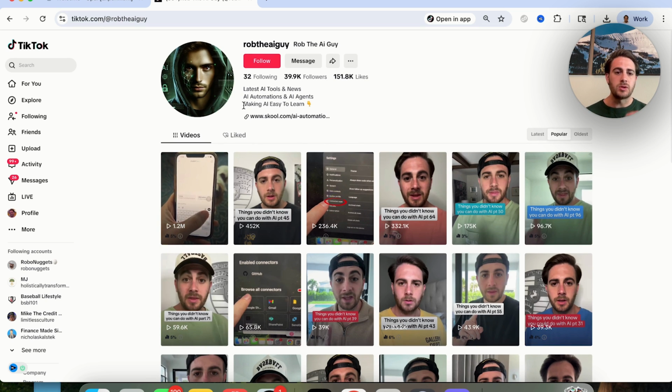I would strongly suggest you don't have a business account on TikTok, because then they're going to try to get you to pay for ads. And obviously, you don't want to have to pay to get reach when there's free reach on TikTok, and you can make money just by posting organically on TikTok. Secondly, you need to make sure that you have a profile image that stands out here. The brighter, the better, the bigger, the better. What most people have in their profile image is a really small photo of themselves, which isn't going to be good. You need to make sure that they're bright colors, like how I have green here, and it just takes up the entire thing. In fact, this is an AI generated image of me.